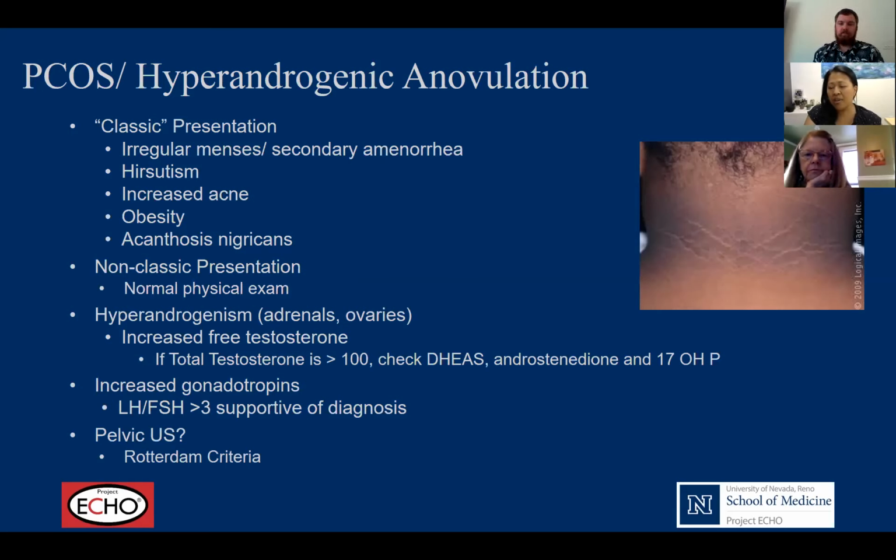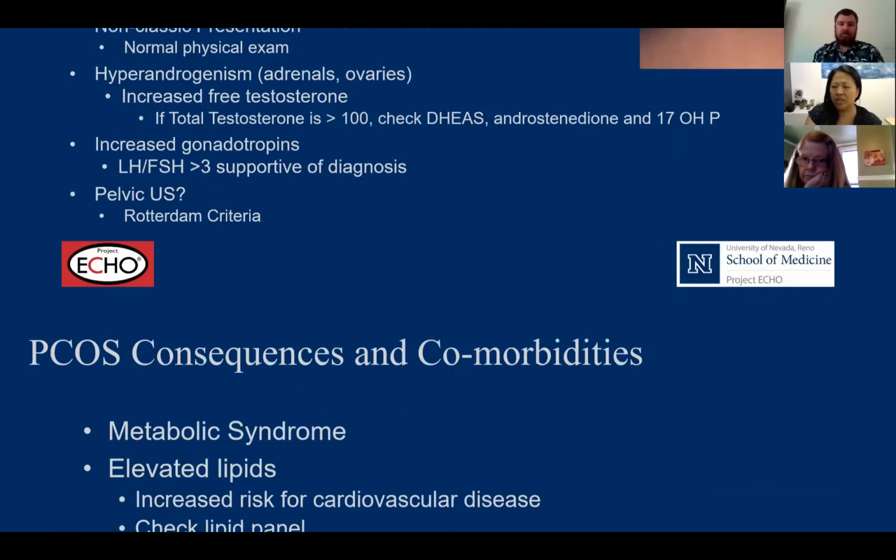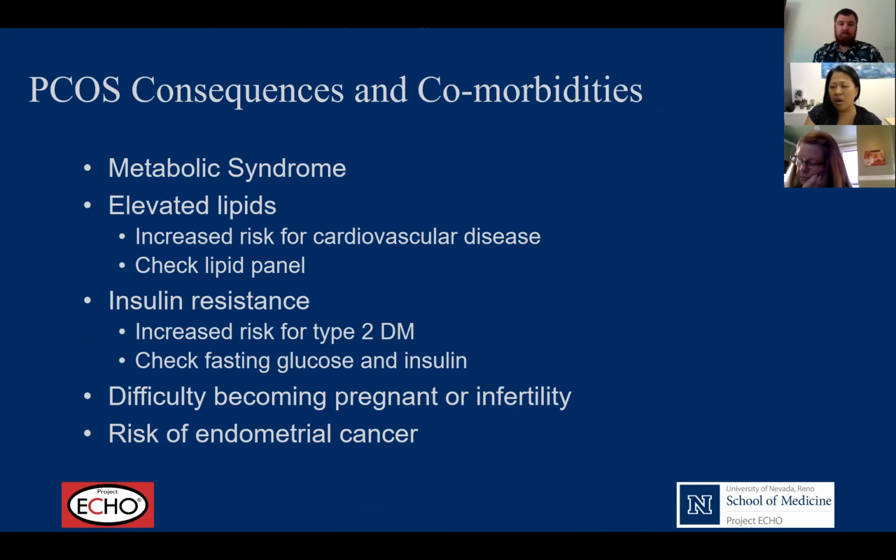What about the Rotterdam criteria for PCOS? We don't use that really as an application towards adolescents because adolescent presentation is just different from adults. I don't do a pelvic ultrasound to look for cysts in the ovaries unless the patient has pelvic pain, all right? Because it's not going to change how I manage that patient. All right. And we all know that PCOS is not a benign thing. There's a lot of things that are associated with PCOS that we need to be aware of. It's better to treat than not treat.